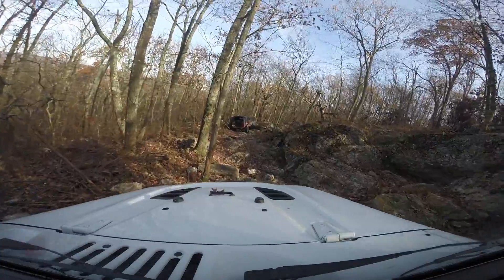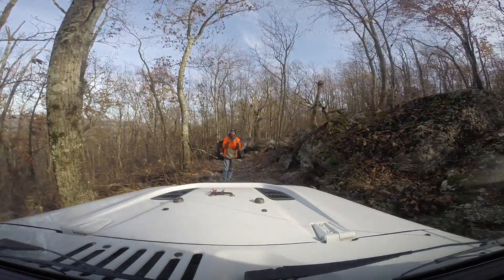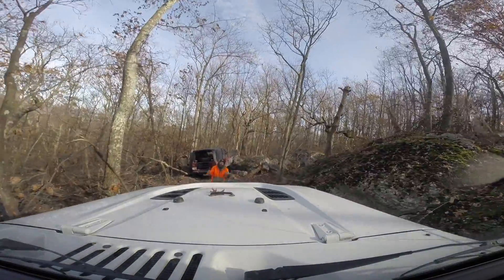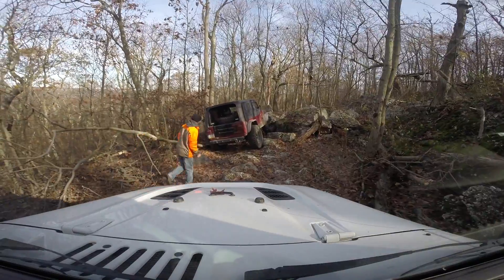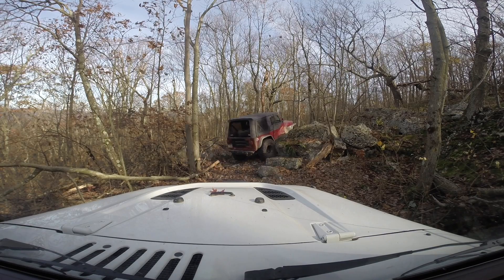And we are doing it backwards, meaning that normally people go up the mountain and we are doing it going down the mountain. Like I've said before in other videos, if you can go down the mountain instead of up the mountain, it'll make the trail easier — unless you want it to be harder, then plan to go up the mountain. So we decided to do this difficult trail going down to make it a little bit easier.